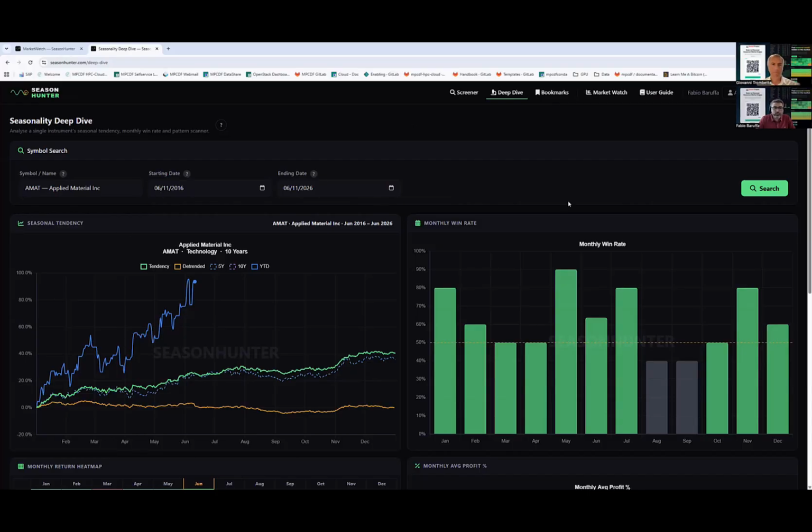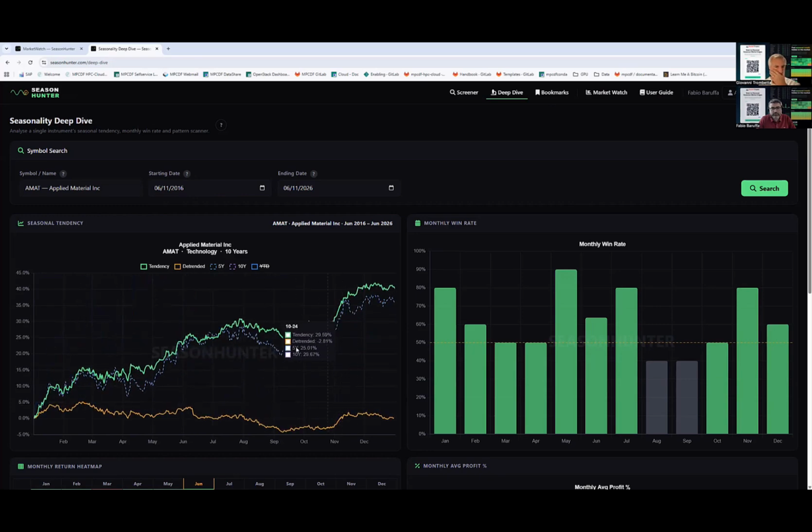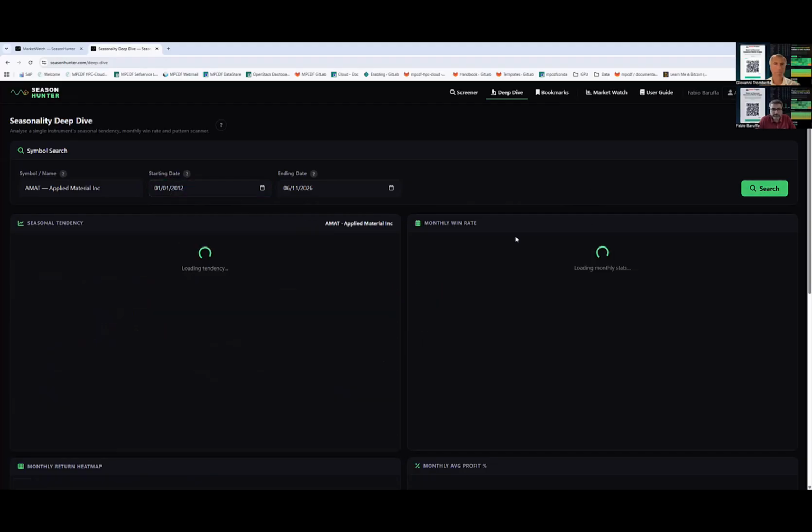Actually, maybe it was not mentioned in the proper way, but I would say the seasonality is calculated using the starting date and the ending date given as input. Then this graph is taking those dates into consideration. Let me explain to you here. Let me do it right now, like 2000. Okay, 2012. Okay, we have 14 years.